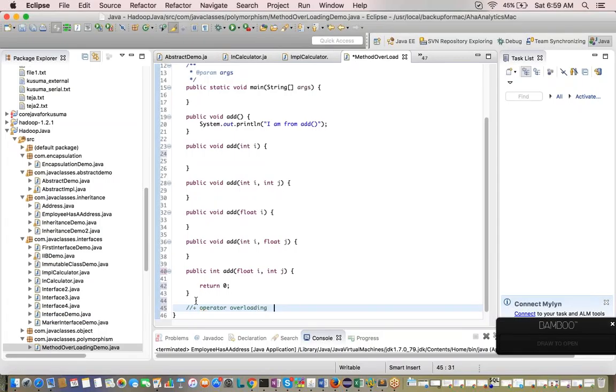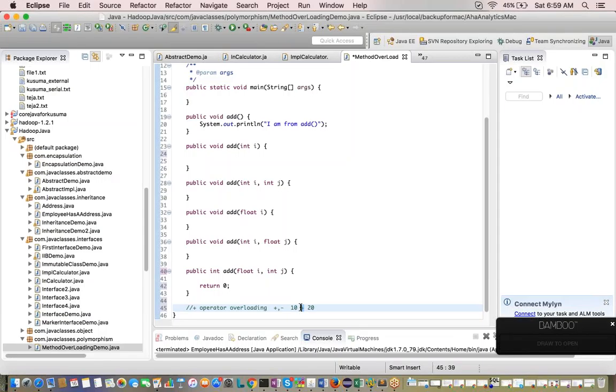Let's take an example of two operators, plus and minus. These take two operands. What is an operand? If you're doing 10 plus 20, the 10 and 20 we call operands, and plus is the operator.